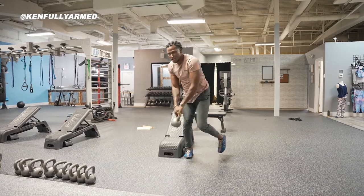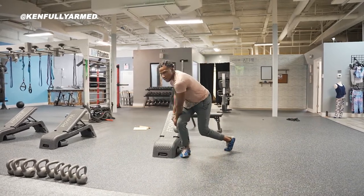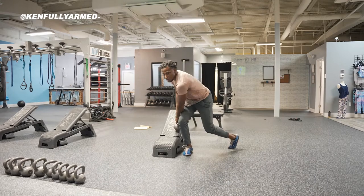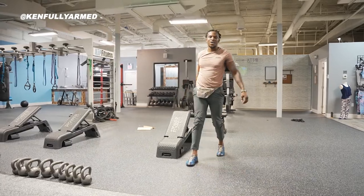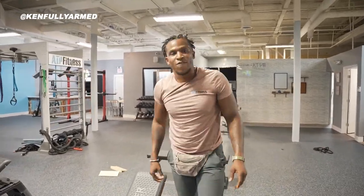That was a good one. Hang in there, y'all. Three more reps. Yes, we're there, y'all. All right, the floor portion is done. Catch me on the flip side.